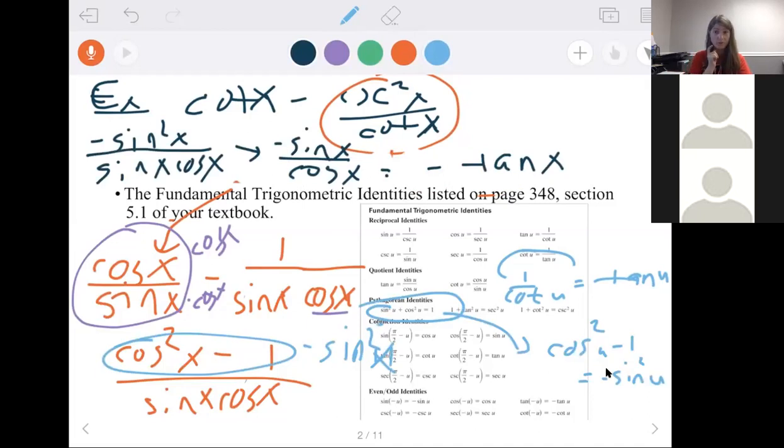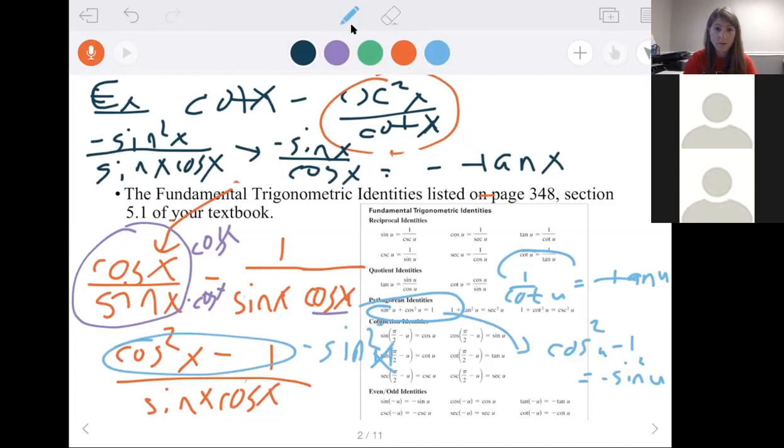Now, are there potentially faster ways to do this one? Maybe, and likely, because this felt kind of long. And this is our longest one so far. But what we want to keep doing is keep breaking apart with your reciprocals. There was no cofunction on this one. At some point, we identified a Pythagorean one that came into play. Without identifying that one, this would have been hard to simplify.